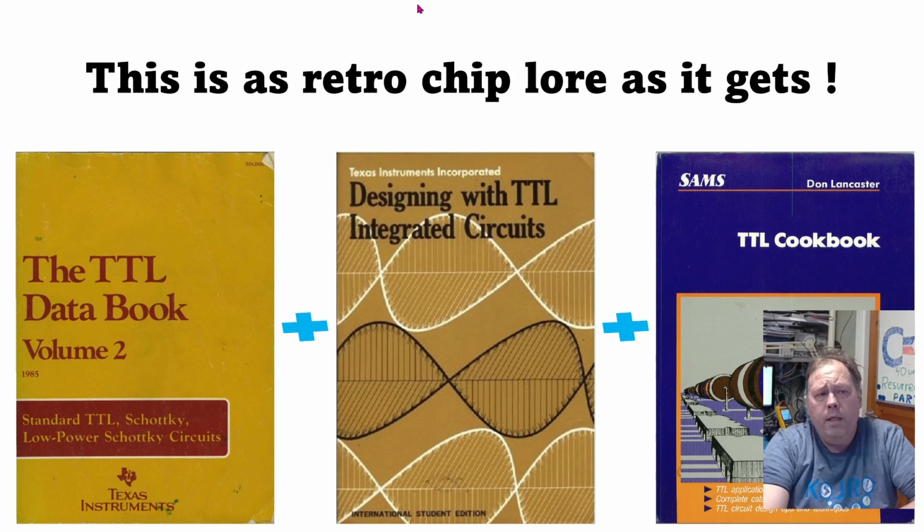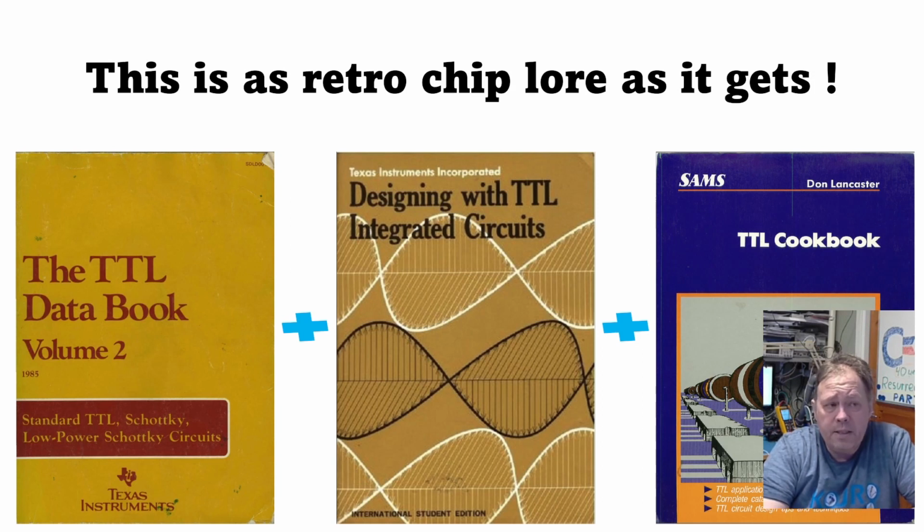Together with these two books, all released in the early 70s, I think the first editions are about 1973, 1971 and 1974. The TTL data book, I think, was an earlier version, but not as comprehensive as this Bible. My book was released in 1985, and there was a new release in 1988 or 89, I think, that used the newer IEC symbols inside the book. The contents of these books are available online, every one of them, and I advise you all to take a brief look through them. You will get a much deeper understanding of how the logic is coupled together in old retro electronics.